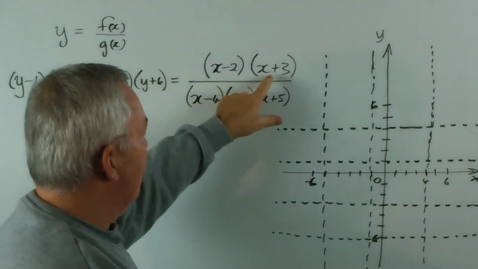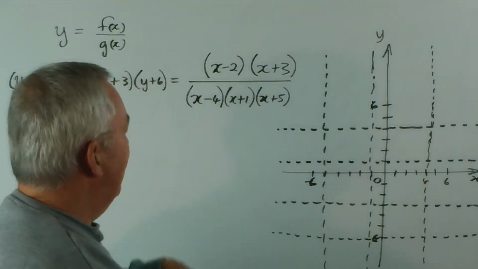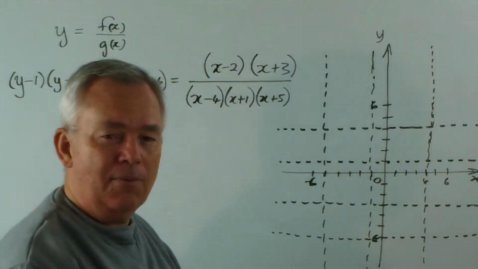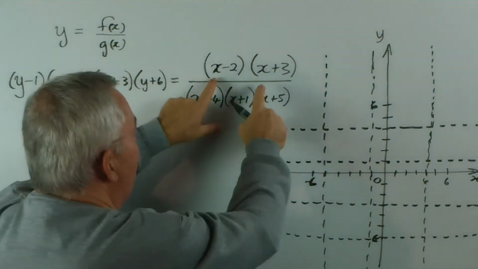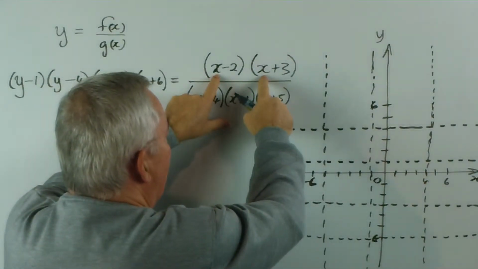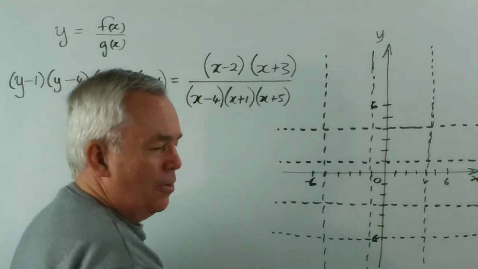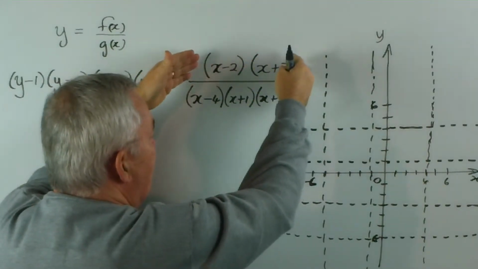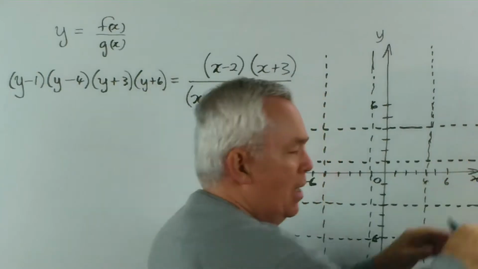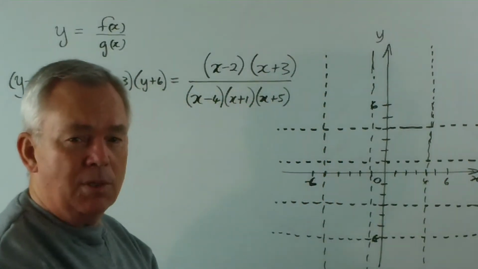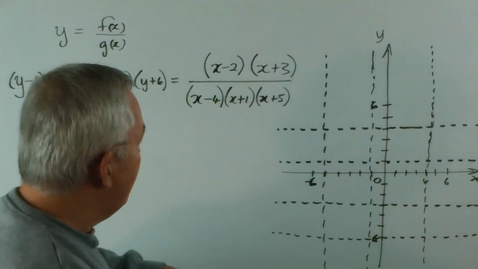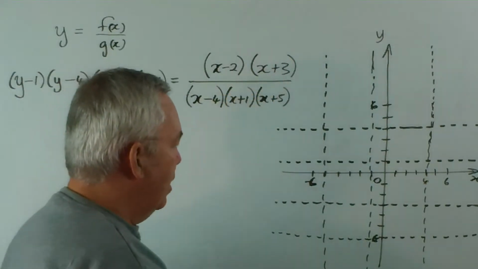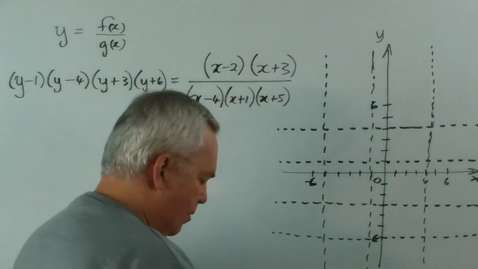Now the problem is, because we have a function of x, sometimes this expression is going to be positive and sometimes it's going to be negative. Well, I think you can see for very big values of x, taking away 2 and adding 3 to them is not going to make any real difference. And multiplying is going to give us a big positive value. So certainly for x up here, it's behaving as a positive, in fact it will be a positive number on the top. But we have a problem when x is worth 2 and a problem when x is worth minus 3. So I'll get my purple pen because I've been using that for graphing.